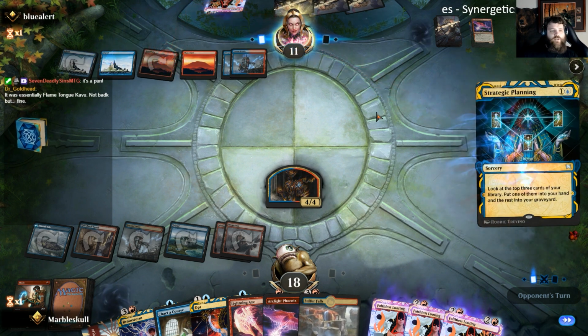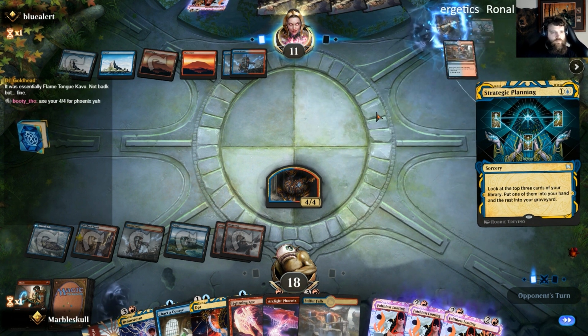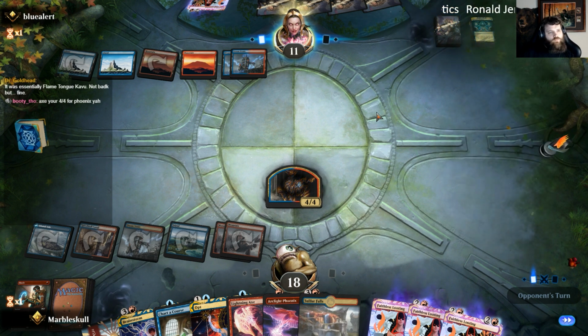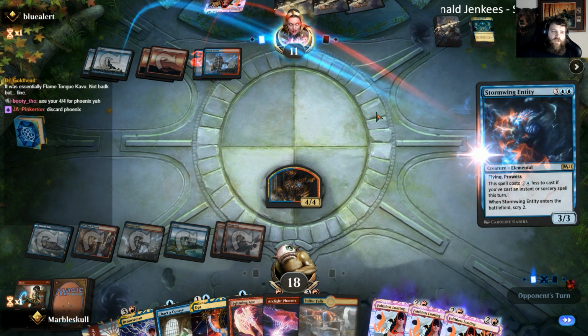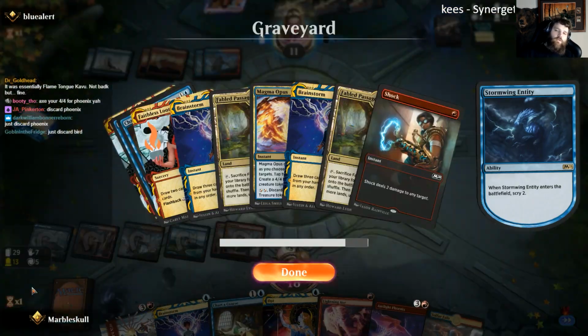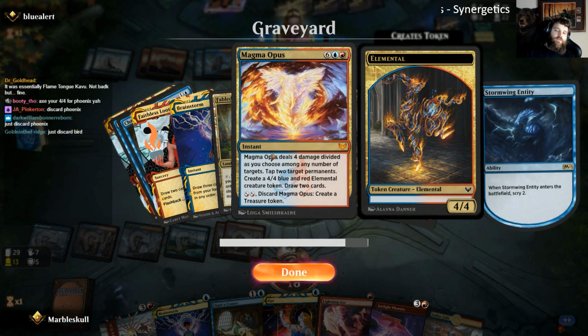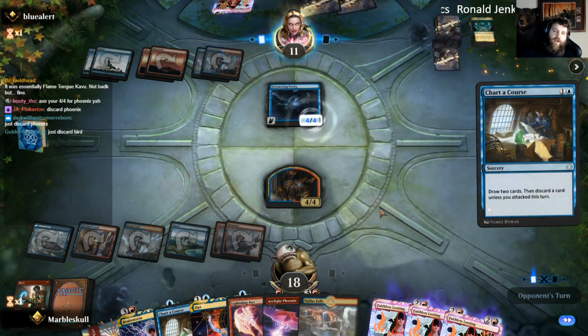Hey, Niche DW thinks the sub thinks the 4 mana card is essentially FTK? This thing? No. This draws 2 cards. And it was free to put in the graveyard. Much better than FTK.